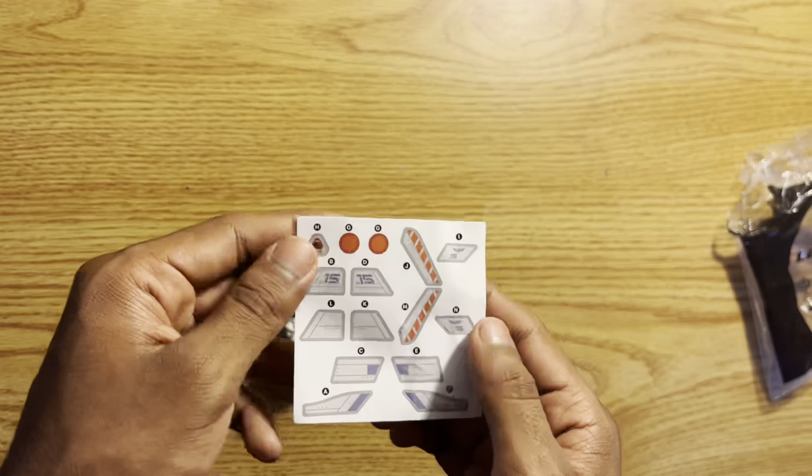There we go. That's not too bad, right? Yes it is. I don't want to take it off and put it back on too many times because then it won't have stick to it, like the sticker won't stick anymore. Come on. There we go. That's a better stick. It's not the best stick, but it is a better stick.